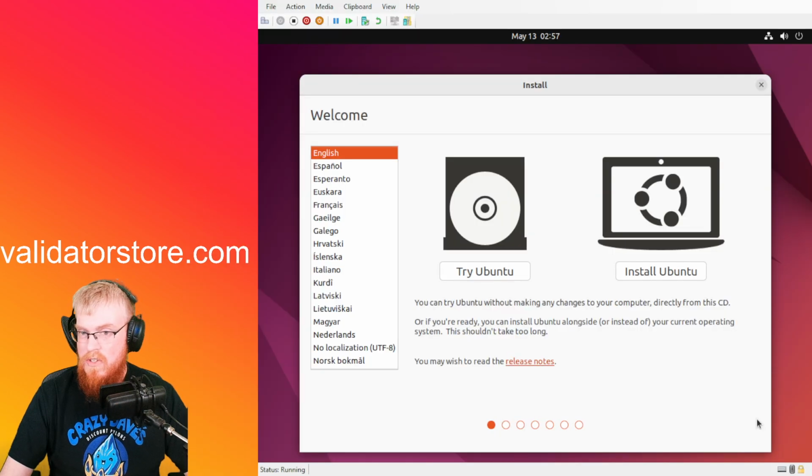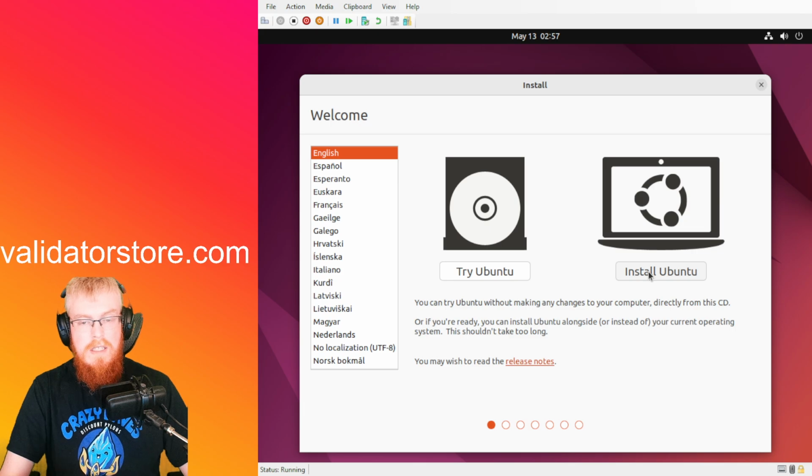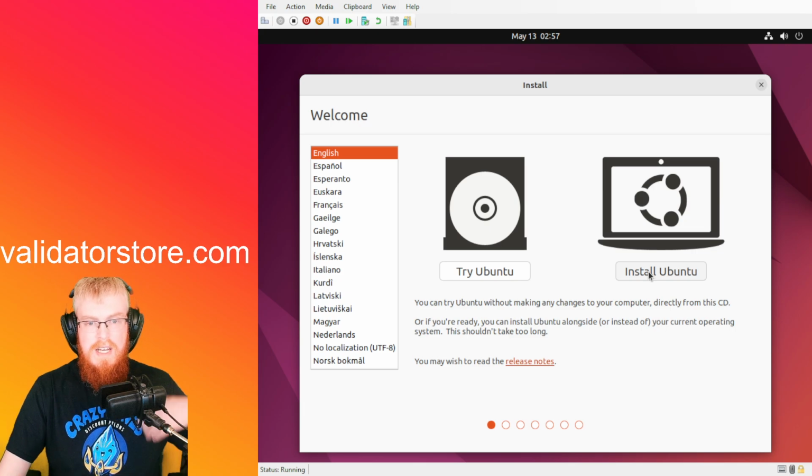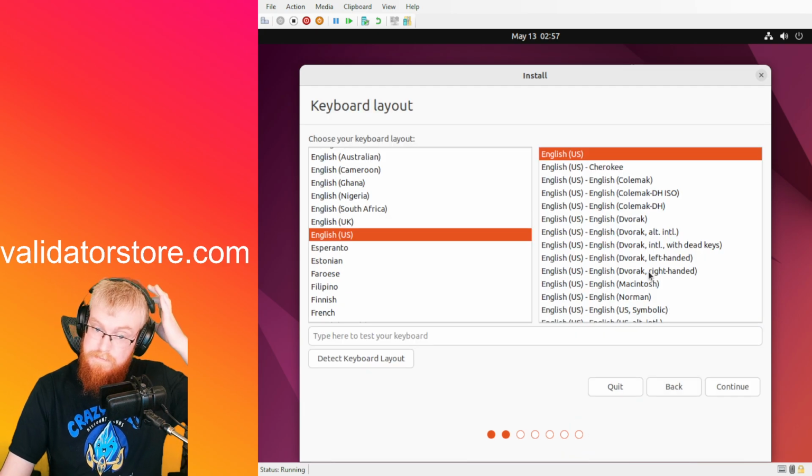All right, so we're going to start with a literally brand new virtual machine here. And this is going to be as if you had your validator at home or your little NUC. Okay, cool. So I've got the USB stick plugged in, and we've booted off of it. And now we're going to install Ubuntu.